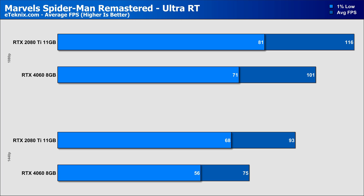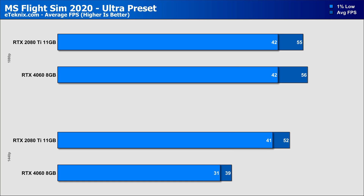While there's only $7 between them, even at the same price point this isn't great for the 4060, with its only advantage being that you can buy it new with a warranty. Moving over to Microsoft Flight Simulator, we have our first win for the 4060, seeing the 2080 Ti come in 2% slower at 1080p. Though looking at the results, it's clear this is a CPU bottleneck, so it can really be put down as margin of error. As we move up to 1440p, the RTX 4060 struggles and drops to 39 FPS on average, with the 2080 Ti coming in 33% faster at 52 FPS. The saving grace for the 4060 here is DLSS 3, which would see performance propel forward significantly at both resolutions — something the 2080 Ti doesn't have.